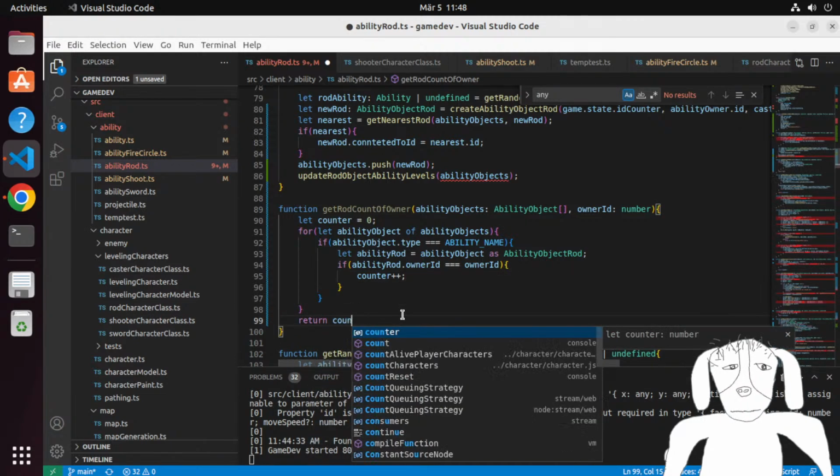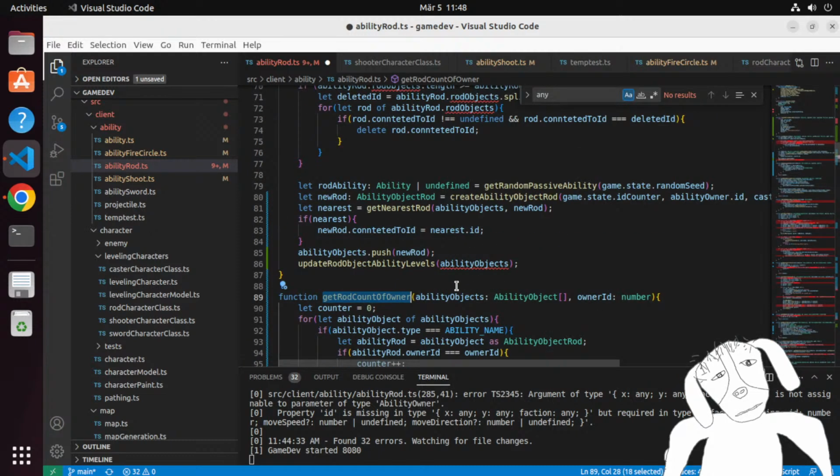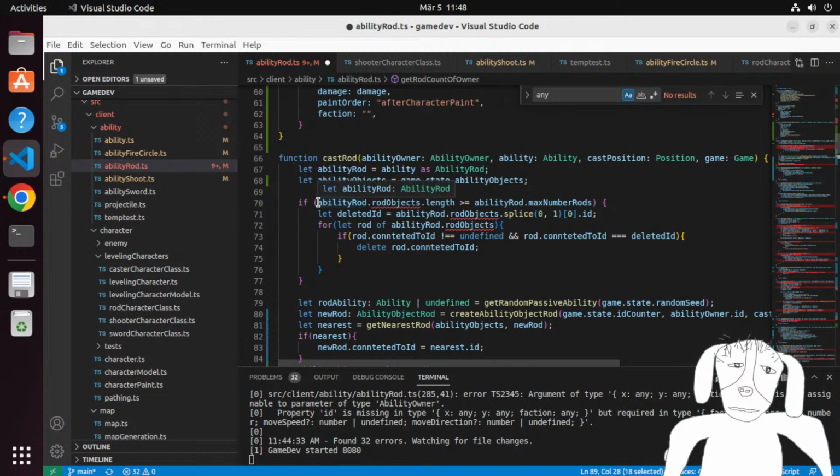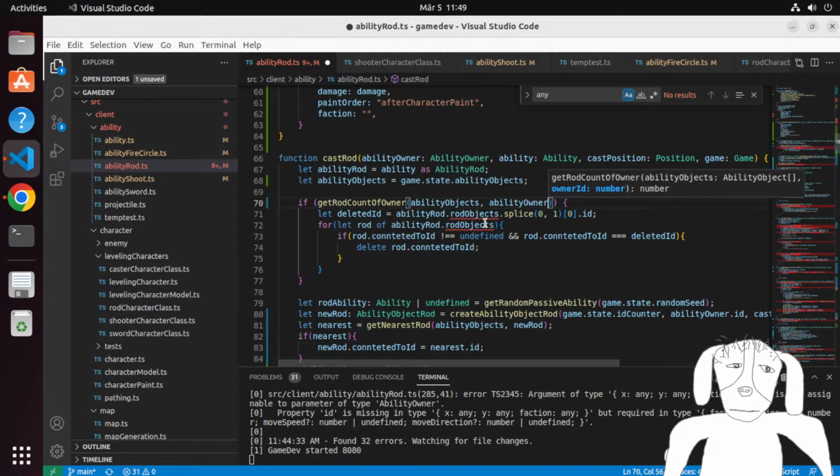Return counter. Objects or the owner, the number, text ID.